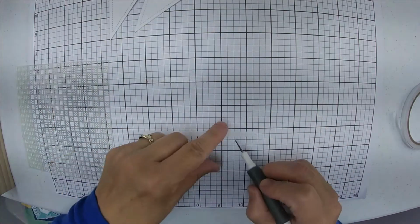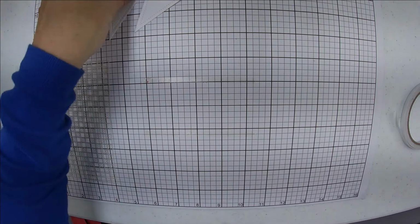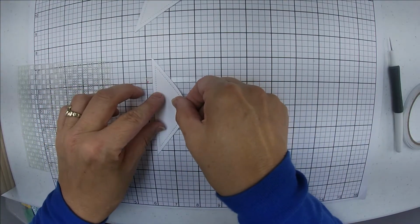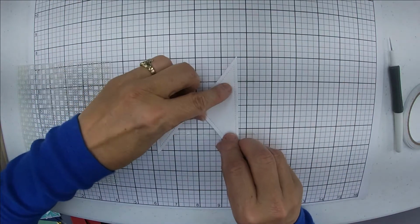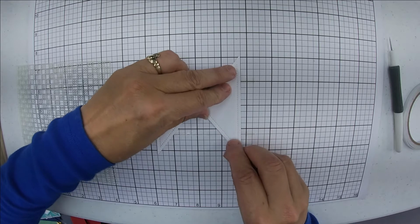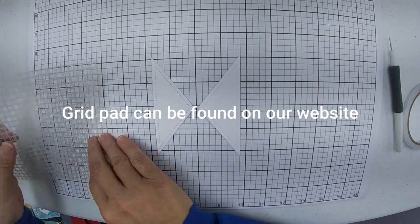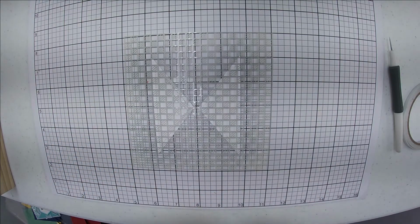I know that not everyone does it this way, but this is the way I like to do it because I do not like my projects wiggling around. So I'm going to take my two shapes, line them up with the grid system using our grid pad, and push them down into the tape. And then I'm going to put the buffalo plaid stencil on top.